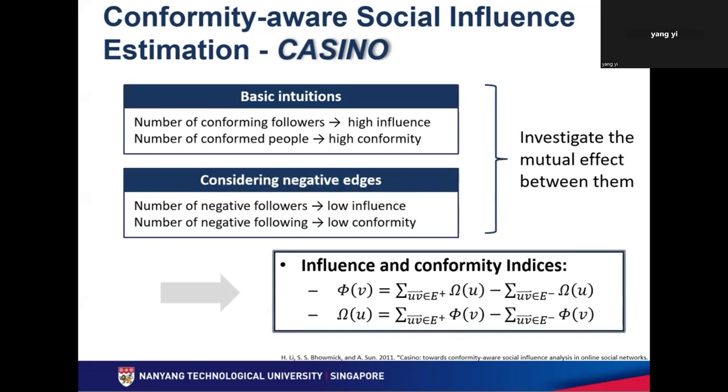In this computation model, it's a pairwise iterative computation formula. Both formulas reflect all the four intuitions we listed above. We call this pairwise iterative computation valid if it is guaranteed to converge. In fact, we can prove that it is assured to converge. So following that, we can compute a pair of scores for each node, showing its influence and conformity score.